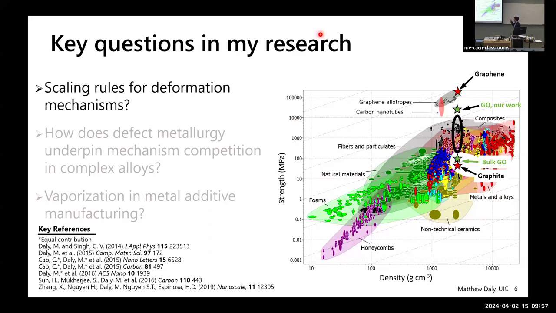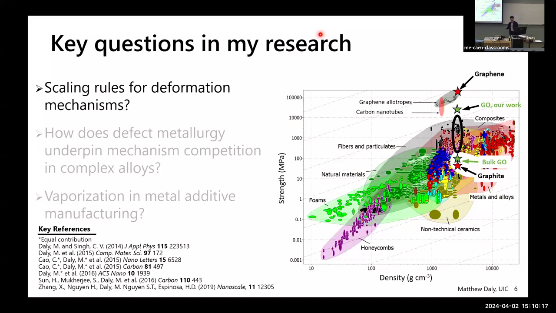So graphene oxide has this similar trade-off, where a single monolayer is very strong, not quite as strong as graphene, but significantly stronger than most engineering materials out there. And bulk graphite oxide has comparable properties to graphite. But the question that we were asking is, does it still have that scaling relationship where the properties degrade significantly after you add more than one layer on top of each other? So that's the question that we have moving forward.